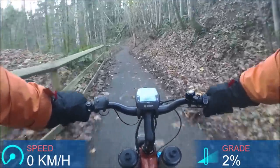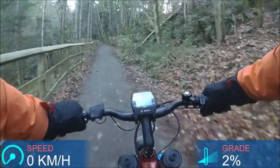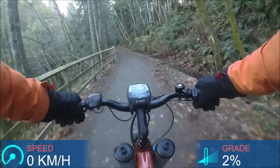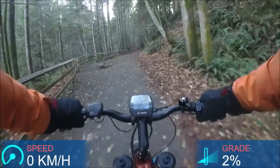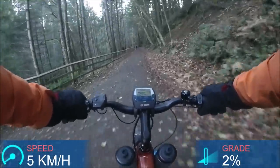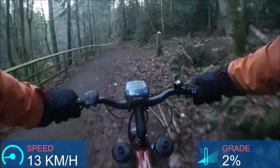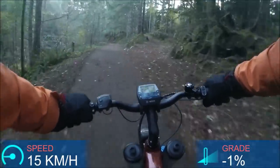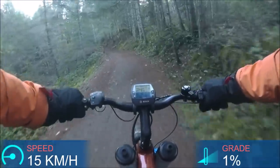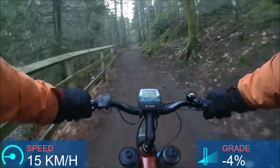Yeah, and we've got lots of rocks in here and some muck, and nice and smooth. The tires are gripping in well. Suspension, of course, smooths out all those little bumps. So it really makes it a pleasure. It's a really enjoyable ride. So when your bike is enjoyable to ride, you are going to ride it, anywhere you want to go. So if you want to go this way on your way home, it's nice having a bike that can handle that.